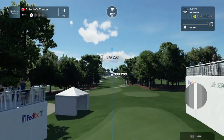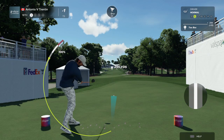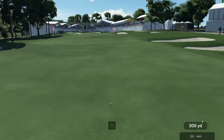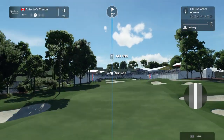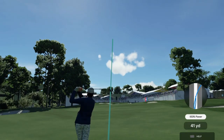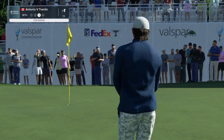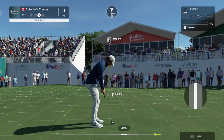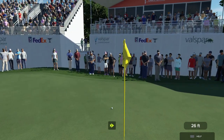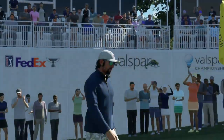The closing hole of Innisbrook's Copperhead Course is also the final hole of the Snake Pit, and this one has everything going against it. Lay it back and you're going to have a long second shot back up the hill, but if you take driver and find the fairway you'll be rewarded with a very short second shot. You're going to need one or two clubs more because this green is sitting up — hope it gets a good kick to the left. And this putt for a final score of 69. This one just outside seven feet to the hole and we're all over bother.